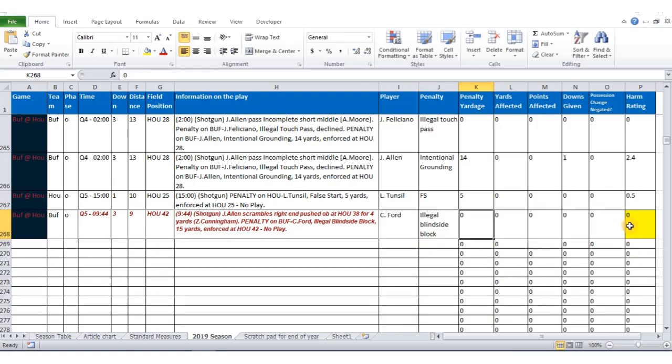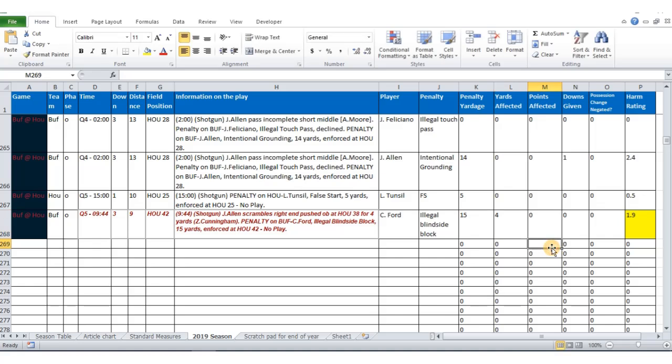All right, now if you pay attention to the yellow cell, a lot of this is going to auto-calculate. So up here in the cell bar, we have a lot of numbers, and really what this is calculating is all the columns to the left of it. So the first one is penalty yardage, and if we go over and highlight this cell, we'll see that it's 15 yards. And that's assessed at 10%, so 1.5. The next column is yards affected. And in this particular play, Josh Allen had gained 4 yards, which were wiped out by the penalty. This is also assessed at 1/10 or 10%, so you'll see the penalty harm will now jump to 1.9. And that'll do it for this particular penalty.